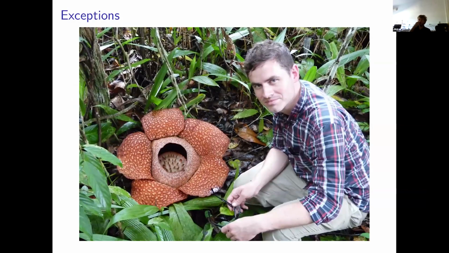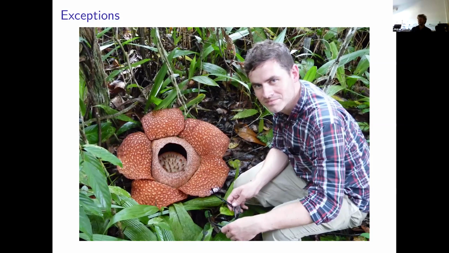And finally, then there are the exceptions. And I think this is also very important to realize when you're doing this biodiversity research. So this is a slide that has two goals. One is to highlight the importance of Hervé Soquet, who is the botanist on this project, who actually made this database and was very instructive for this project. But also, well, the botanists might recognize it, maybe non-botanists as well, this is a Rafflesia species.